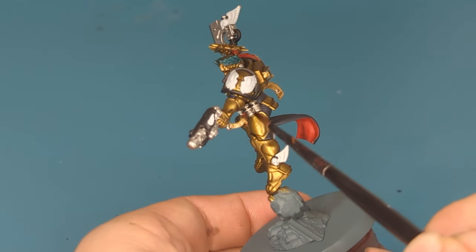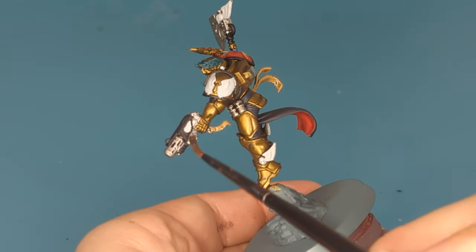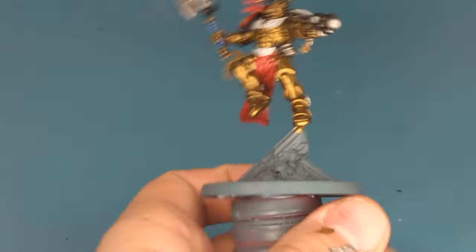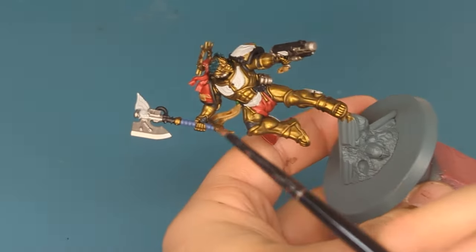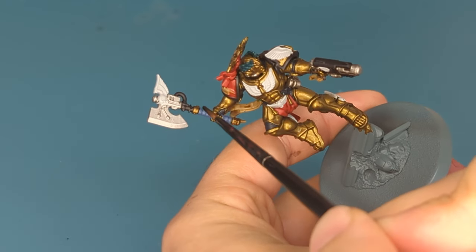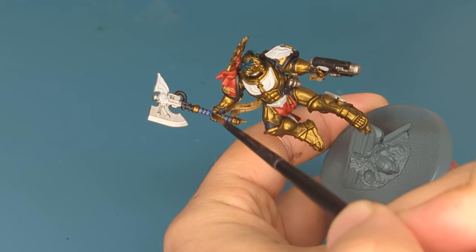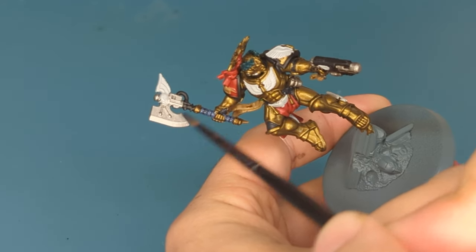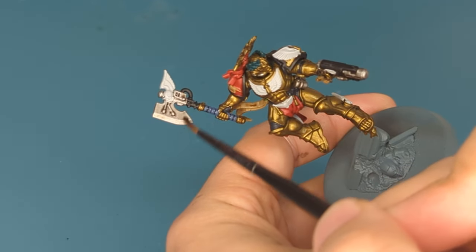So where we've applied the fang, I'm going to wash that in black. And also, I'm going to wash his laurel wreath in black. And also, oh yeah, don't forget the purity seal as well. So I'll go through, I'm just going to wash all of these parts. And then, again, if there's any pooling, I'll go through and get rid of it. And then let it all dry. And then we'll do the last part of washing.